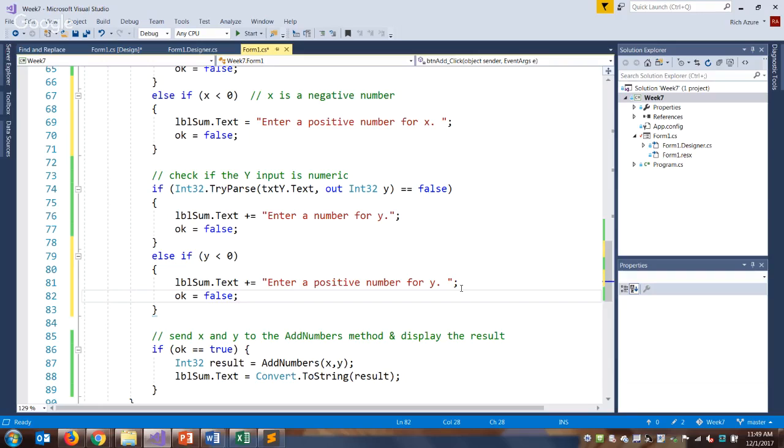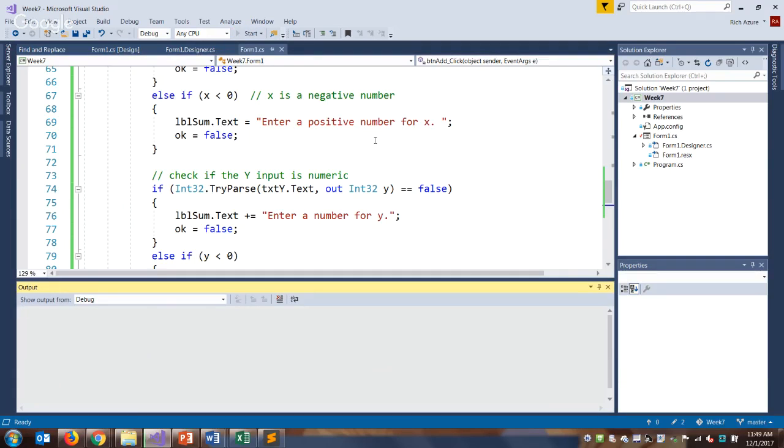Yep, there's a required attribute, max length, type equals email, type equals phone. So HTML5 will do some of these checks for you, and we don't have to write this code necessarily in the back end, which is good.